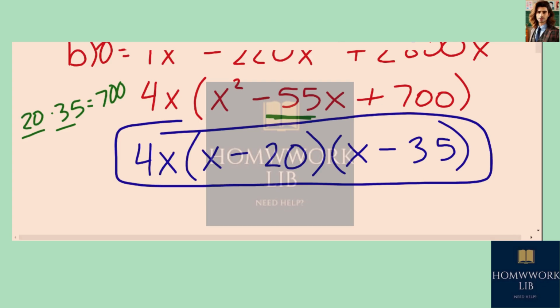And they asked us what that relationship means between the original equation and the graph that we saw. The relationship is that the factored version shows us the zeros from the graph. You should notice that there's a 0 at 0, there should be a 0 at 20, and another one at 35, which is why we set that window to be between 0 and 35 at the minimum. You might want to push it past that point so you can see a little bit more.